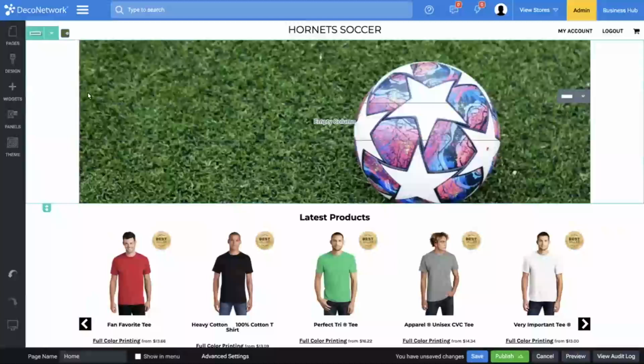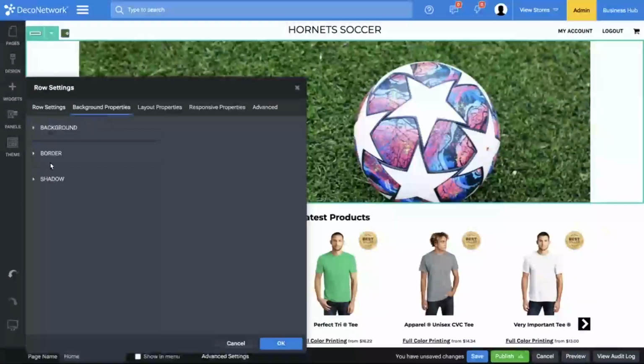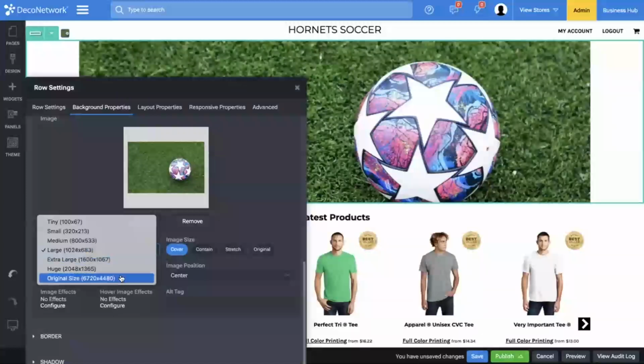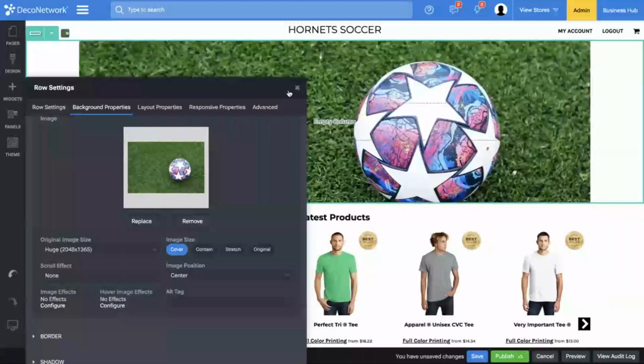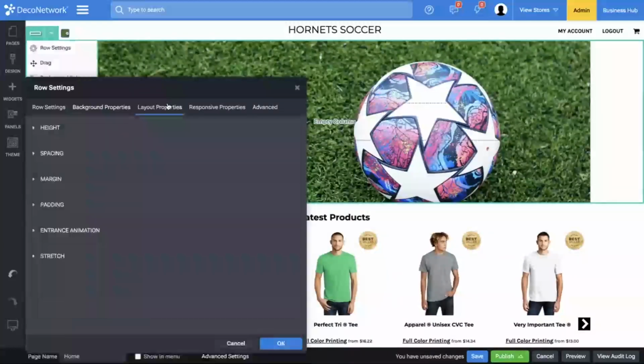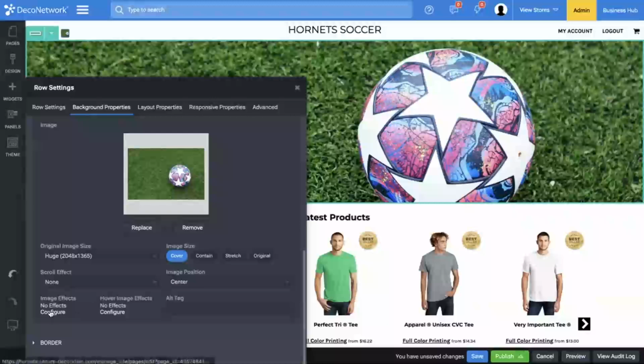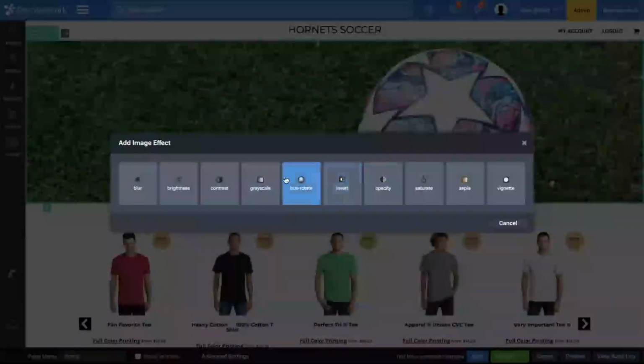Now, anytime you upload an image, remember that it often defaults to a large size. We don't want it to be large. We want this, if I'm going to make it all the way across the width, I want it to be 2 to 3,000 pixels wide. So if I go 6,000, that's probably going to load a little slower than I want on the site. So huge is going to be better. That's going to be twice the amount of pixels. So you'll see this image is going to get a lot sharper by just doing that. Let's go ahead and stretch it across the whole page. And let's also come into the image effects and let's turn down the brightness.